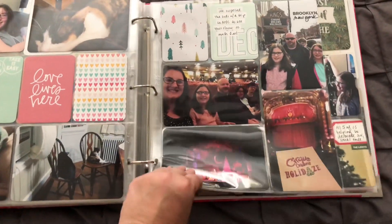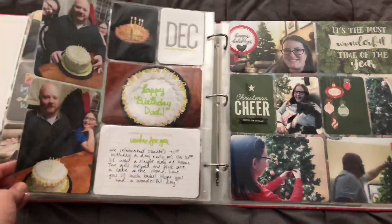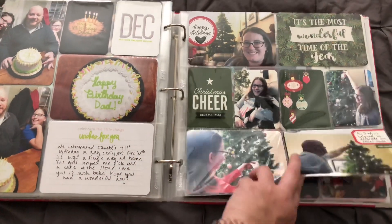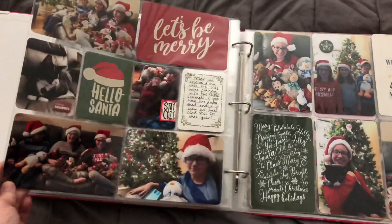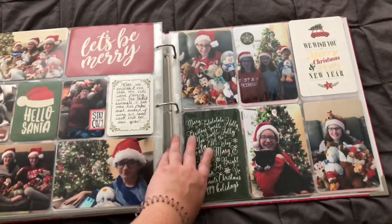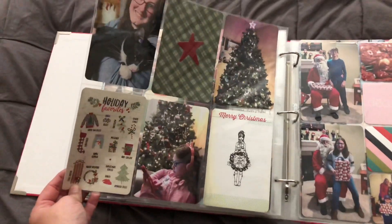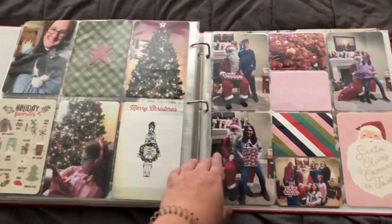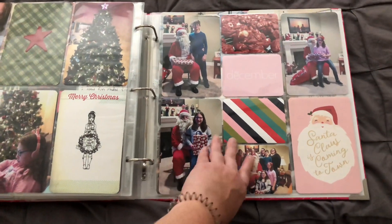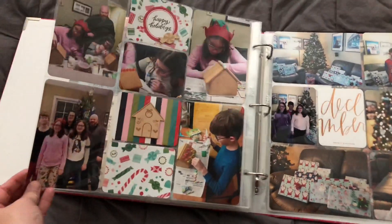Here in December we have a trip to New York to go see a Cirque show — that was really cool. And then my boyfriend's birthday. And then we have decorating our Christmas tree, pictures of the kids that ended up being our Christmas card photos. Just some more of us hanging around the house. Here was the weekend before Christmas Eve — we went to my family's and one of my uncles dressed up as Santa. All the kids get Christmas PJs and we made gingerbread houses.